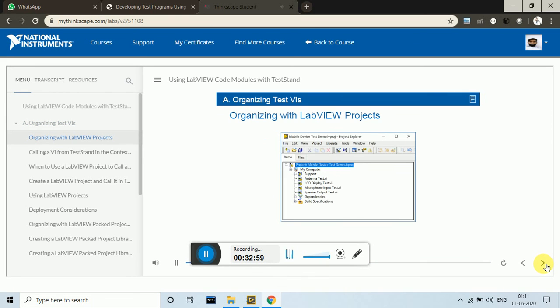A LabVIEW project is a file that references VIs and files necessary for those VIs to run properly, as well as supplemental files such as documentation or related links. LabVIEW displays the components of a project in the Project Explorer window. Additionally, a project creates an application instance for VIs, which prevents conflicts with VIs outside the project. An application instance is very similar to the concept of a namespace. For more information on this, please refer to the Working with Application Instances topic of the LabVIEW Help.